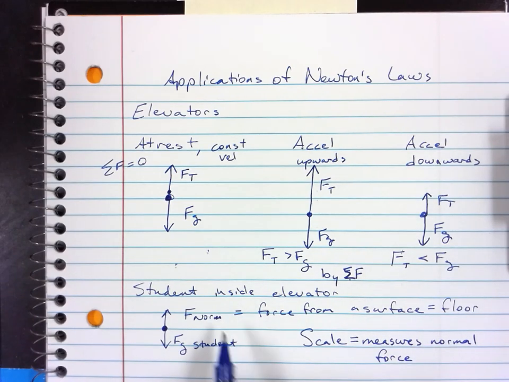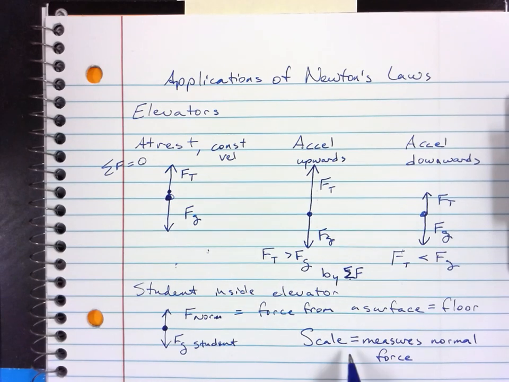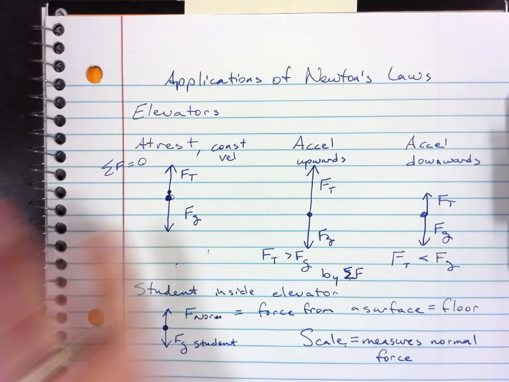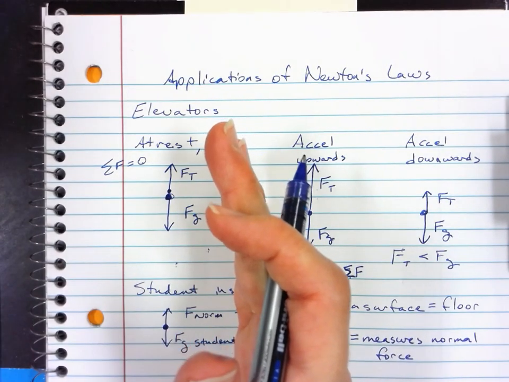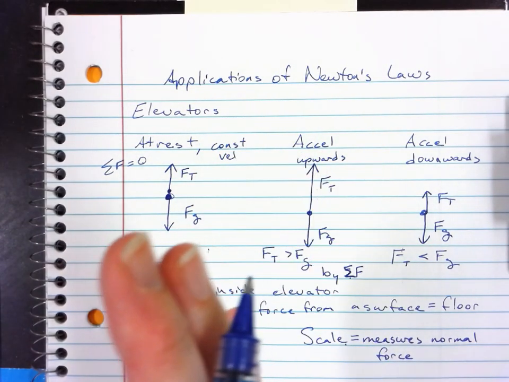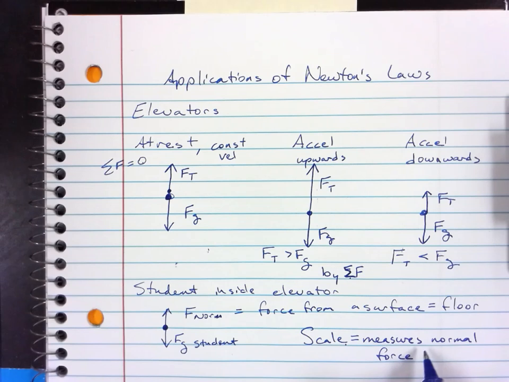Now, if you're at rest, so the normal force and your force of gravity are the same, then yes, the scale's measurement, the normal force, is equal to your weight. But, for instance, when you first step on the scale, the dial goes way higher and then it settles in the middle because the scale is both holding you up, supporting your weight, and it's stopping you. It's making your foot accelerate upwards. So that normal force is much greater than your actual weight.